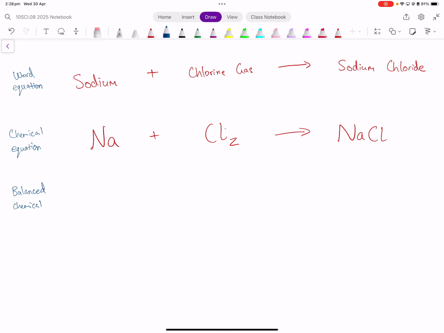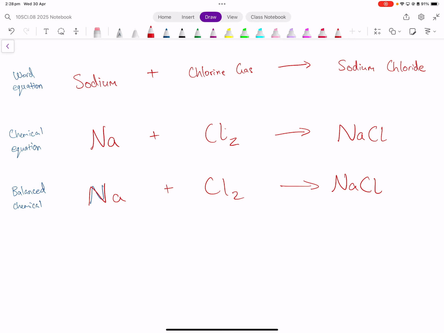So right now, if we were to have a look over on the left and the right, we would see, well, I've got 1 sodium on the left, and how many sodiums on the right? 1. But I look on the left and I see I have 2 chlorines and only 1 chlorine on the right. So here's how I balance my equations, and here's how we're going to practice doing it as a class. Number 1, before we can balance everything, I'm going to write out the formula one more time, and I write it out like this, because these are the same set ratios of everything. These ratios can't change.